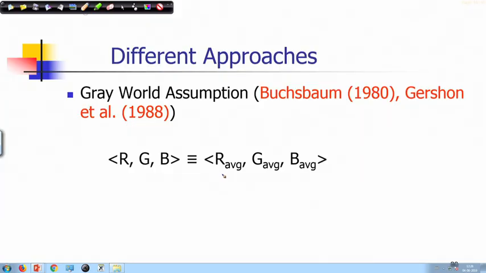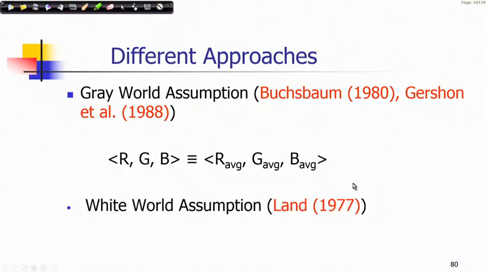So, now we will be discussing different approaches of estimating the color of the illuminant. Consider one technique which assumes that the world is gray, which means that in the red, green, blue components, if I average all the colors, then the color of the illuminant would be gray. If I take the average of the red, green, blue components, this gives you the color of the illuminant. This is a very simple technique.